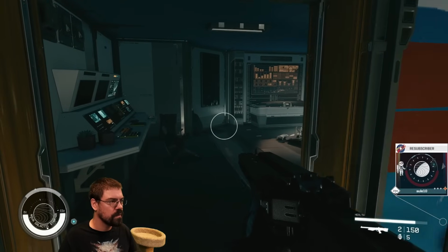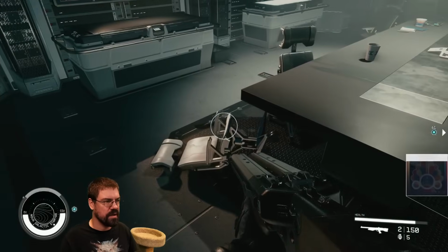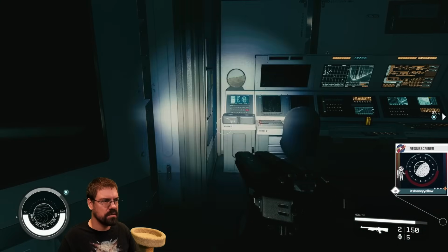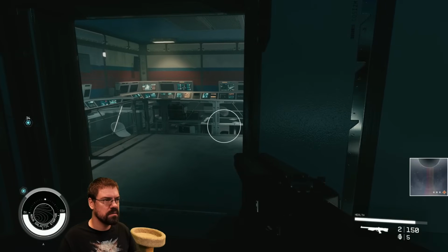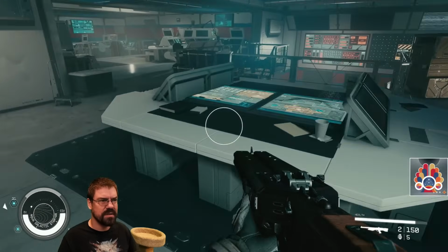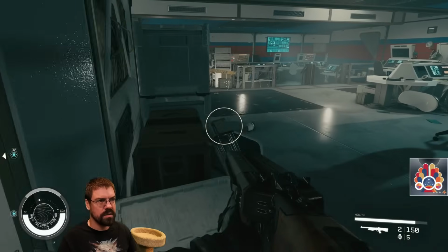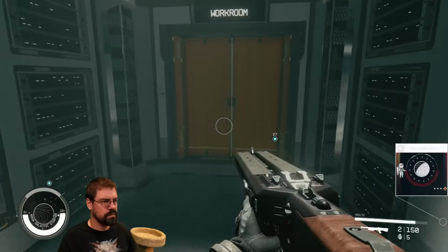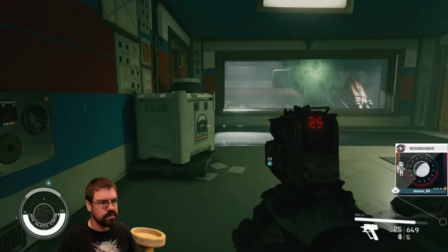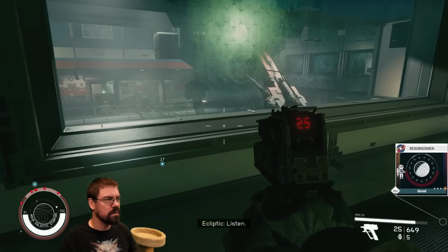Okay. What do we got going on in here? Got some coffee. This place looked like it was in business doing important business stuff at some point. Obviously not anymore, but looks like a pretty nice place. Don't see any keys. I'll take the 69 credits. Nice. All right, looks good in here. Let's keep moving. Meal tray lid. Cool.